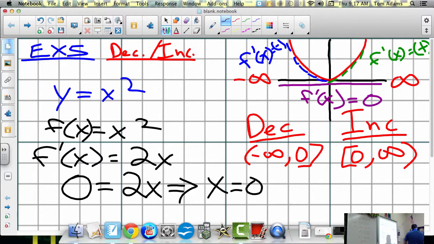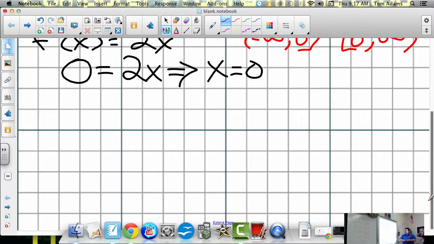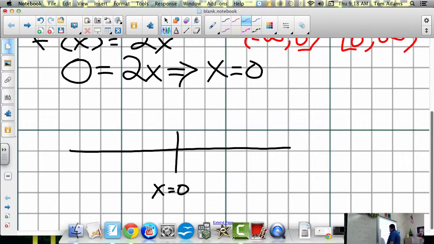Okay. So now, how do we figure out if something's increasing or decreasing? So this is a simple function. If we were to do a complicated polynomial, there would be several zeros, right? And we'd have to test each 0, and probably what happens is the function goes up and down, increasing, decreasing, increasing, decreasing. So we're going to start with something simple. All right. So what I do is I draw a little grid here, and I say x equals 0. So that's neither increasing nor decreasing when x equals 0. What we want to know is the f prime value.